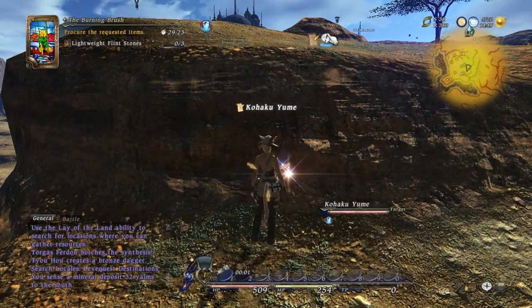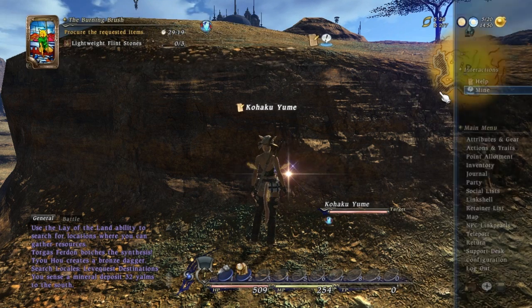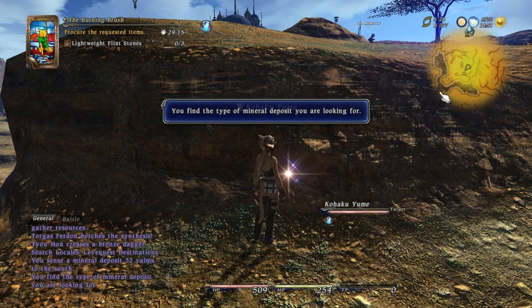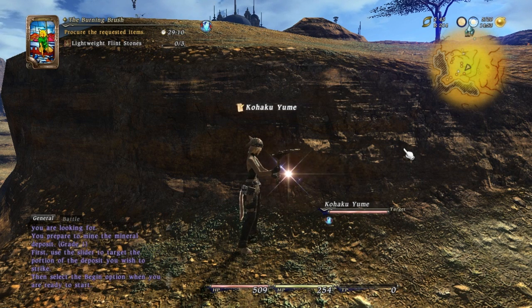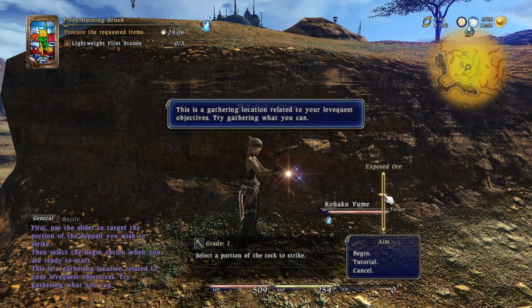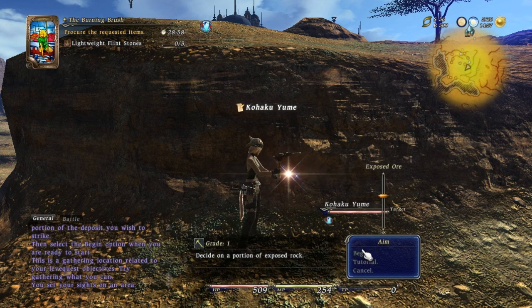So now we've just got an interaction for mine. Pull out my pickaxe. So it's like a little mini game. You can start high or low. Doesn't really matter at first because you're trying to zero in on where it's at. So we begin.